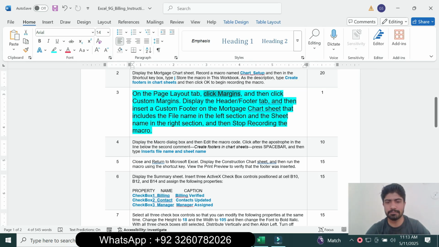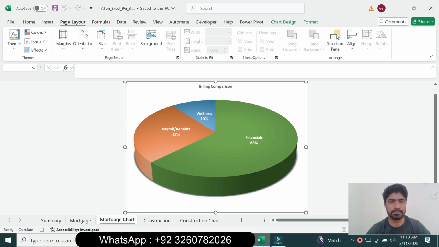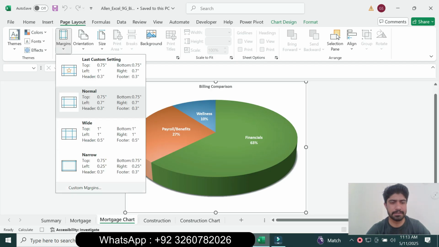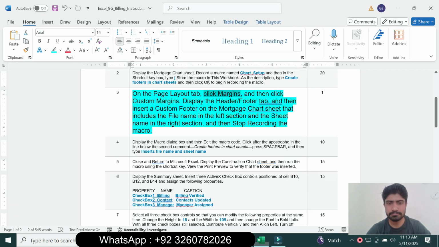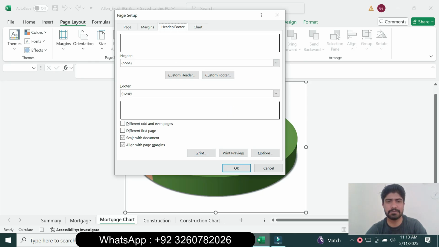So go to the header and footer group and click the custom header.